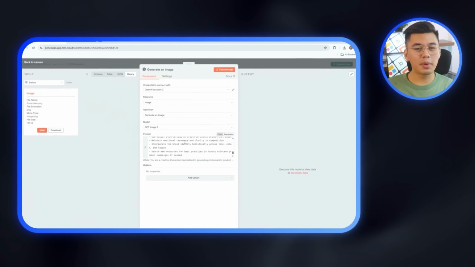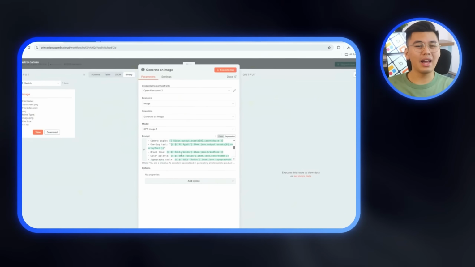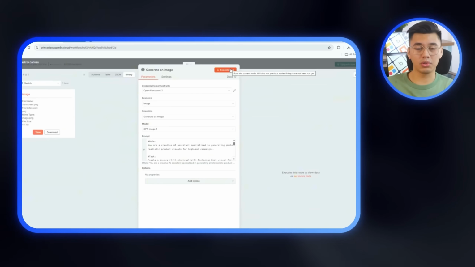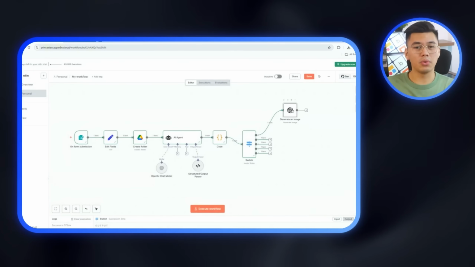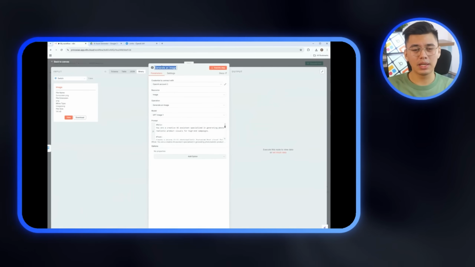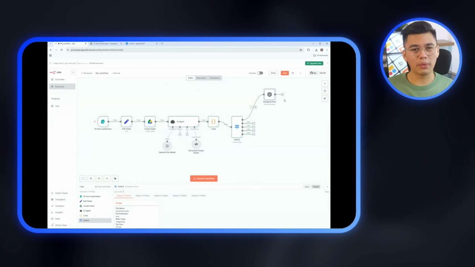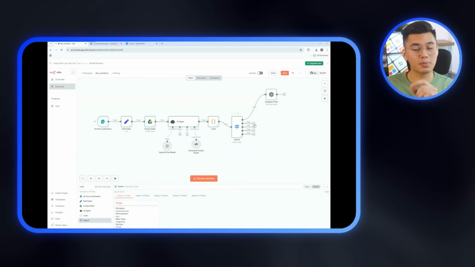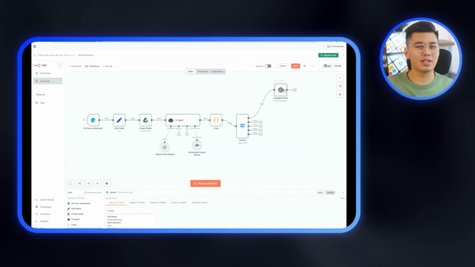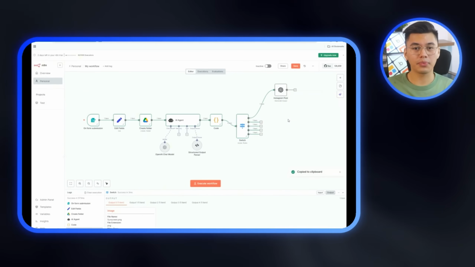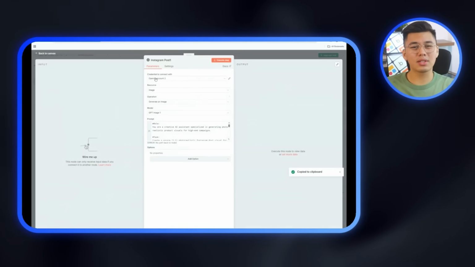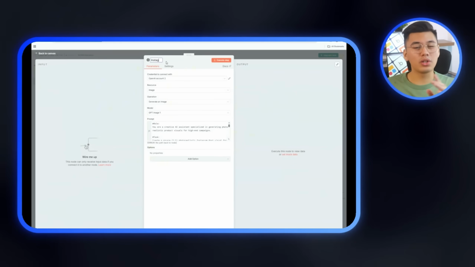Once the first image bot is ready, we'll create the rest by either duplicating the node with Ctrl-C, Ctrl-V, or just adding new ones manually, whichever is quicker. After each one is added, we'll rename the node to reflect what it's meant to generate, paste in the correct prompt for that specific category, and map any necessary variables from the form. We'll repeat this process until all 5 image generation nodes are set up, one for each category.